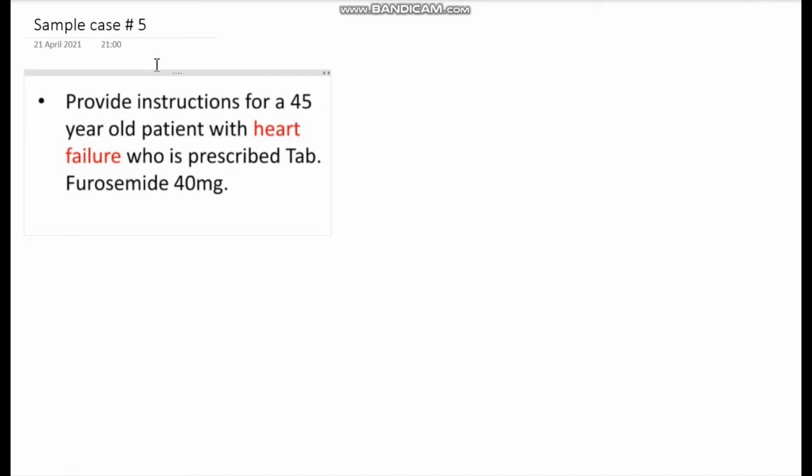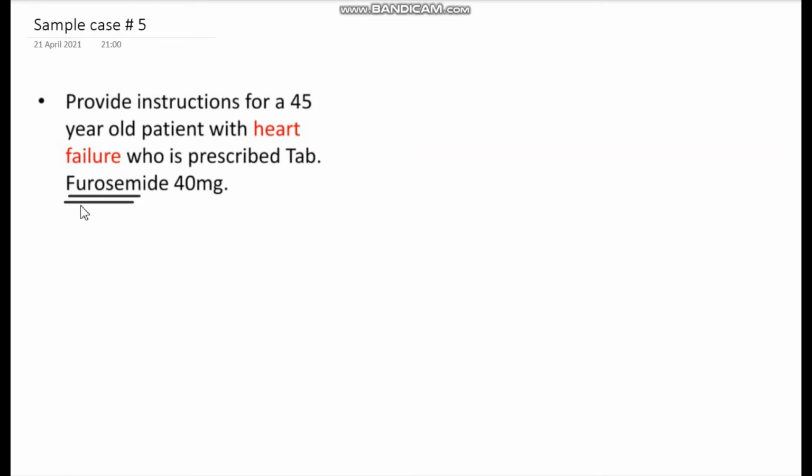So this is furosemide. It's a high ceiling diuretic. It acts on the NKCC2 channel on the ascending loop of Henle. So it is a high ceiling diuretic. It causes loss of sodium and potassium. It causes loss of water along with that, and that is why it causes hypokalemia as well, right? Hypokalemia, because potassium is lost.